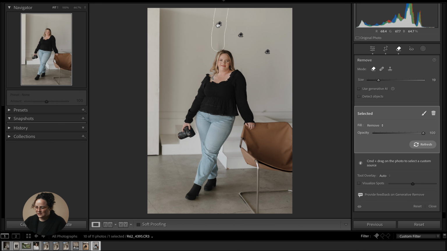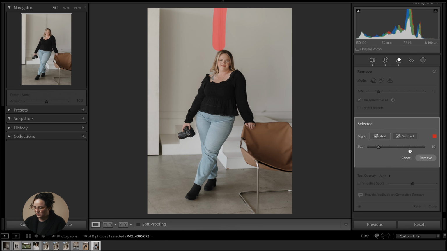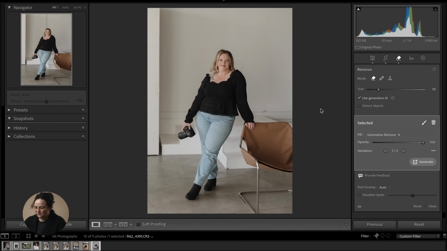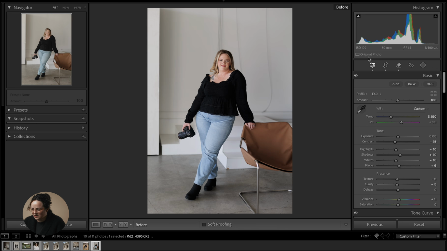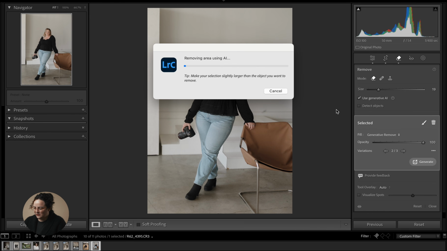So let's actually go use generative AI for that and see what it does for us. That is pretty darn good. Her hair looks a little funky, but not too bad. That one actually is decent. Wait, let's see. Before and after. It raised her hair up ever so slightly, which is a little weird, so I might hit generate again to get 3 more options.